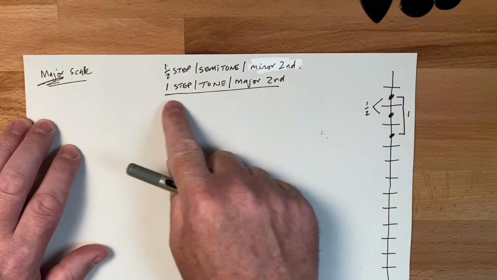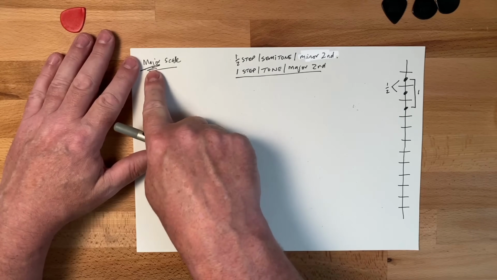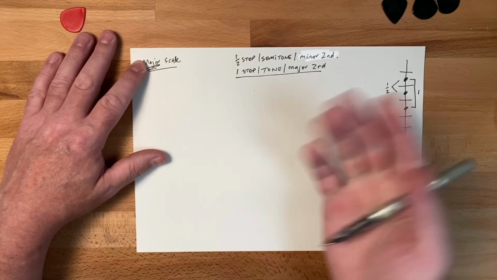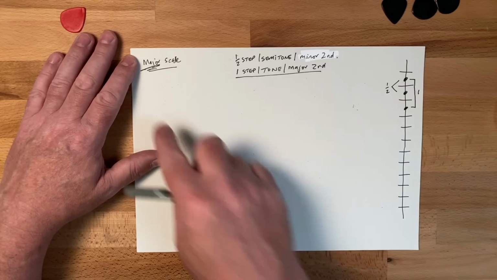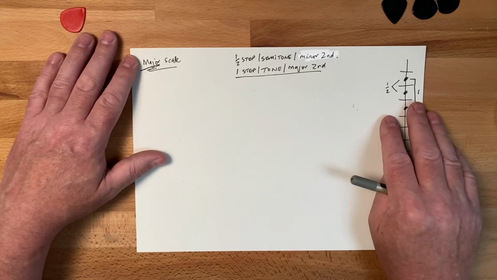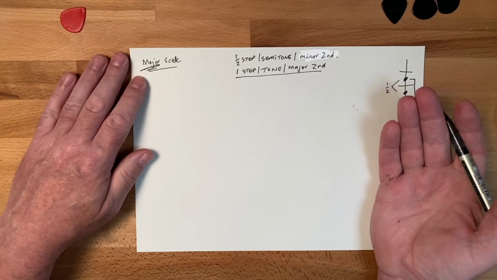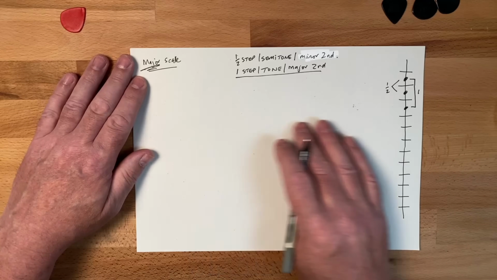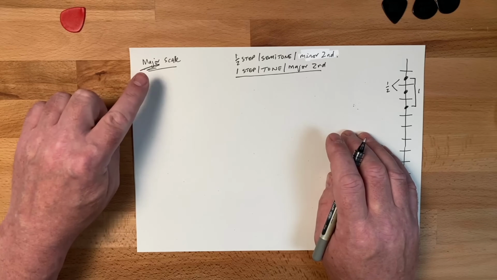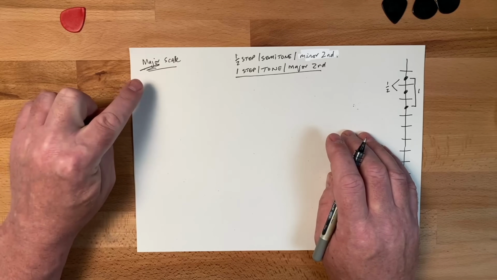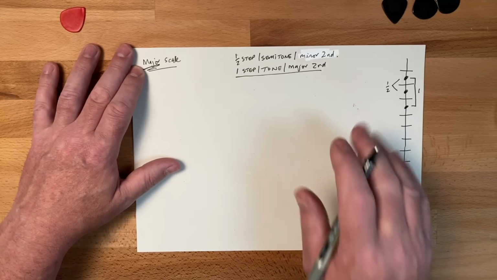These become super important when we talk about key. The main keys that we work in are major and minor keys. We have to understand the major key because it's a big deal. It's the foundation of all diatonic harmony. We're going to start with C major. Why do I always use C major? C major is the white keys on the piano. There are no sharps or flats. I'm actually going to show you how those sharps and flats come about as well, and how we generate the cycle of fifths and the cycle of fourths.